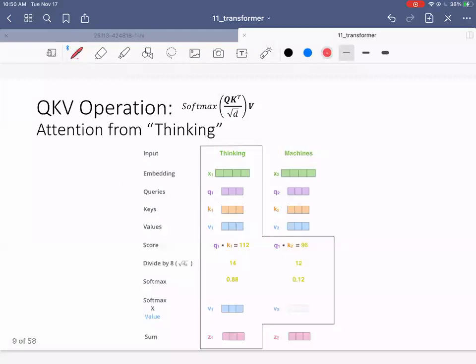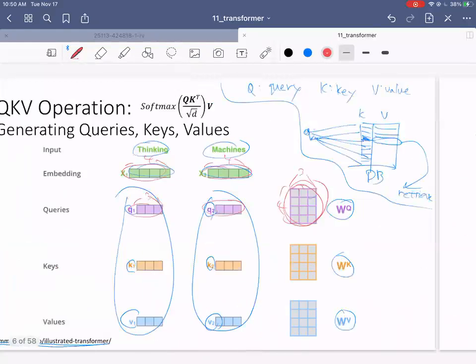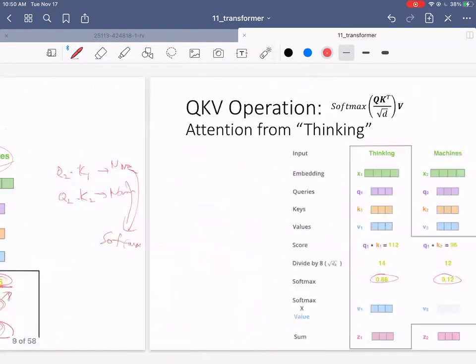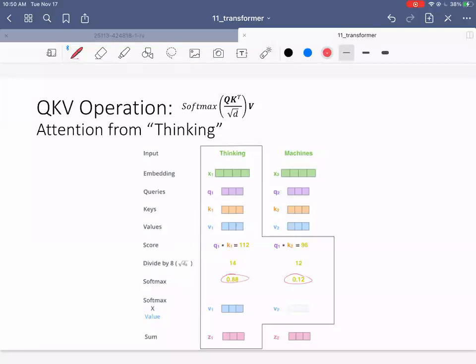So keep that in your mind. You have the softmax scores 88% and 12%, and then you simply multiply these two scores to the corresponding values, because if you think about the key-value thing again, you have the key, then you need to retrieve the value. So it's the same manner. You found the matching keys. Well, this is not exactly a hard match. It's a soft match because you're doing 88% and 12%. So you're basically doing a weighted sum.